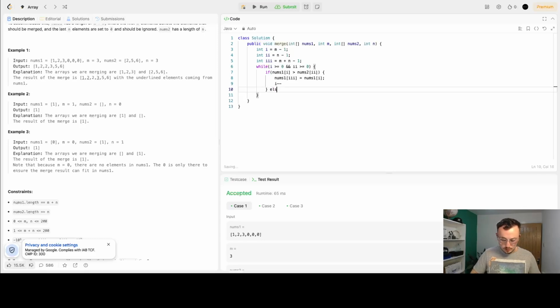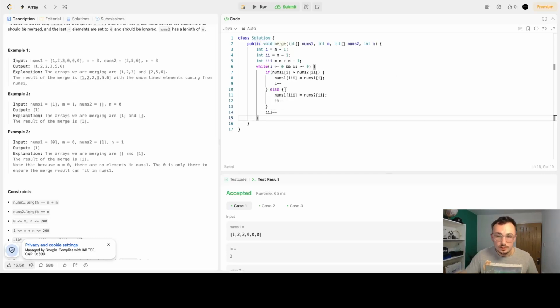The reason that we want to do that is because we want to load the largest number into the end of the sorted array. Else we want to set nums1[k] equal to nums2[j], and then decrement j. And every time we iterate over the array, we want to always decrement k.